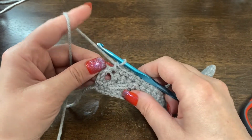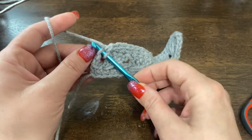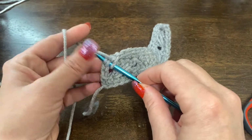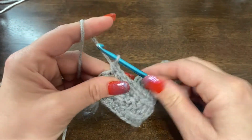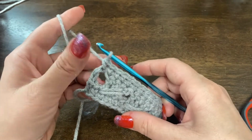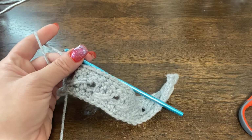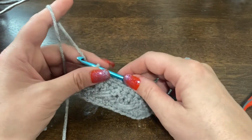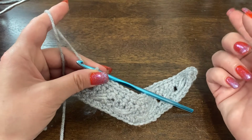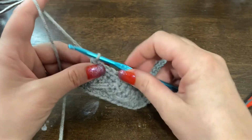There is your final stitch. So, lucky number 26 right there. That is officially row number 3. So you're going to keep repeating rows 1 and 2 all the way. You're going to finish on a single crochet, which will be your last row that you do.